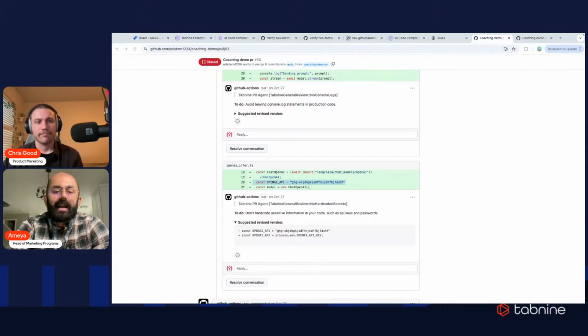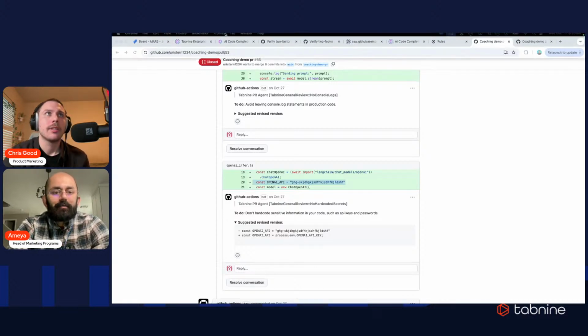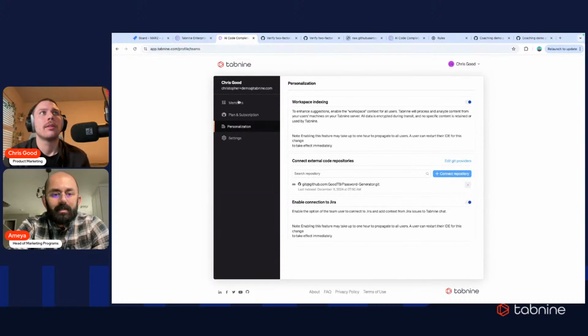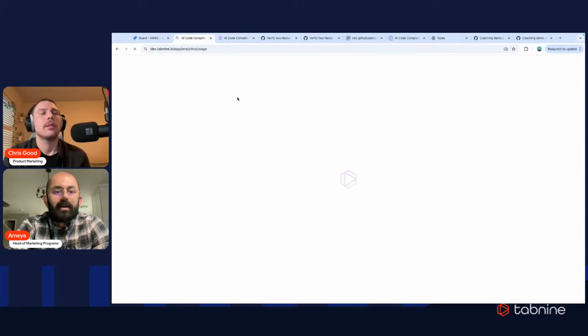We're the first to create an AI code assistant, first to do local context awareness, code-based connection, Jira agents, all the other agents we showed you. Now we're the first to do code review that's fully customized to your company as well. So I think if you're looking for a vendor today, Tabnine is definitely something you should think about checking out. So, Chris, why don't we pop on over to the admin panel view and just round this out with some other stuff that we show you.